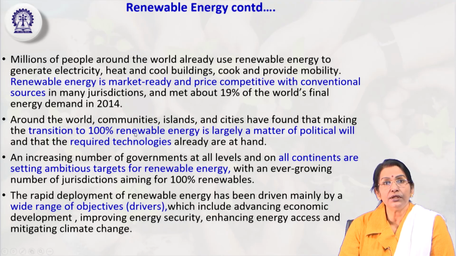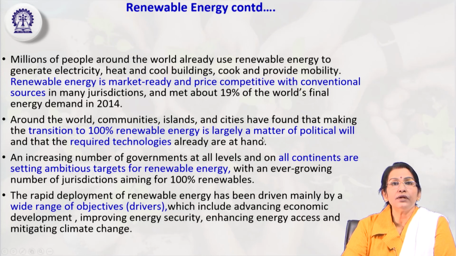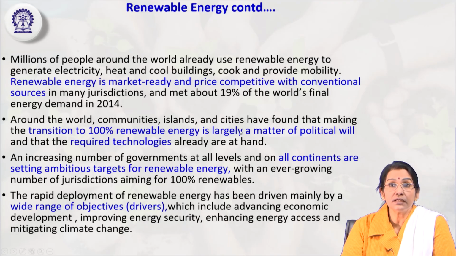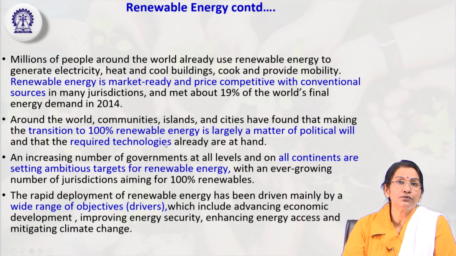Similarly, different communities and cities have found that the transition to 100% renewable energy is largely a matter of political will, because it depends on a lot of things like the political environment, elections, and consensus. In order to implement a policy, we need consensus, with all the political parties agreeing together. So, getting a transition from conventional sources of energy to completely 100% renewable energy is also a matter of political will, cooperation, required technology, resources, all kinds of things.